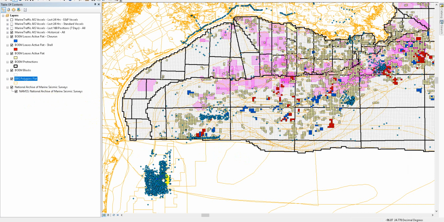So all in all, I've also highlighted Chevron and Shell blocks in the Gulf of Mexico in blue and red, respectively. All in all, it looks like last summer, Chevron, Shell, and some others had a seismic survey run down here. Perhaps CGG did it on its own with a speculative run and then sold that throughout the summer, end of summer, fall, so that these folks could process that data and decide on how they would bid in the February Mexico bid round 2.4.